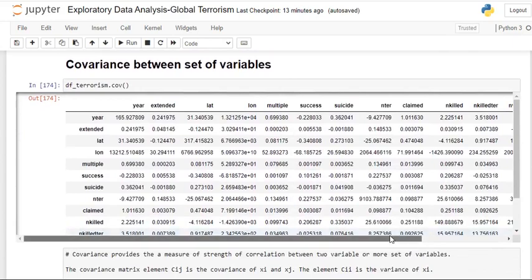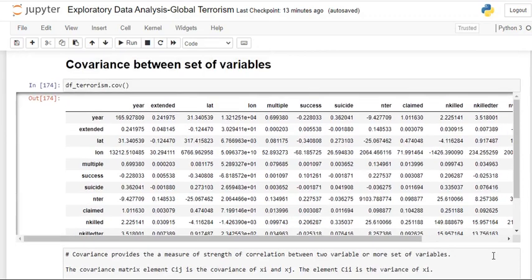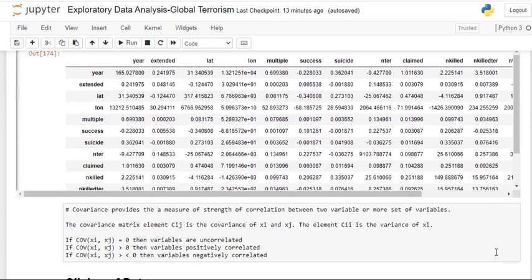If there is a negative sign, we can say it is a negative correlation between the columns. Covariance between the set of variables. Here the covariance provides the measure of the strength of correlation between two or more variables. If covariance is 0, the variables are uncorrelated; greater than 0, the variables are positively correlated; and less than 0, the variables are negatively correlated.